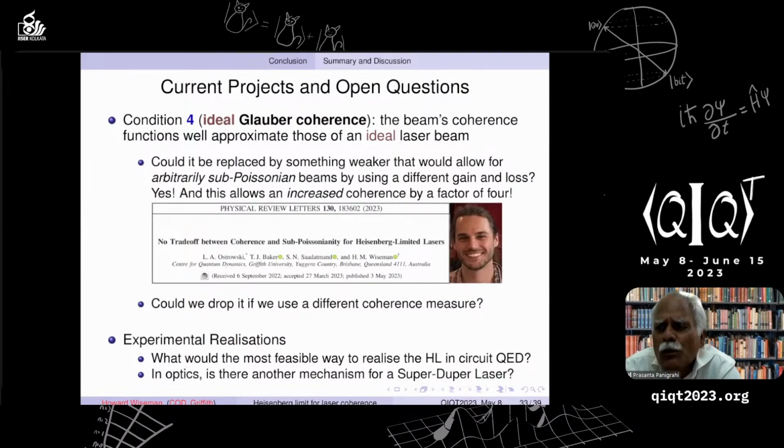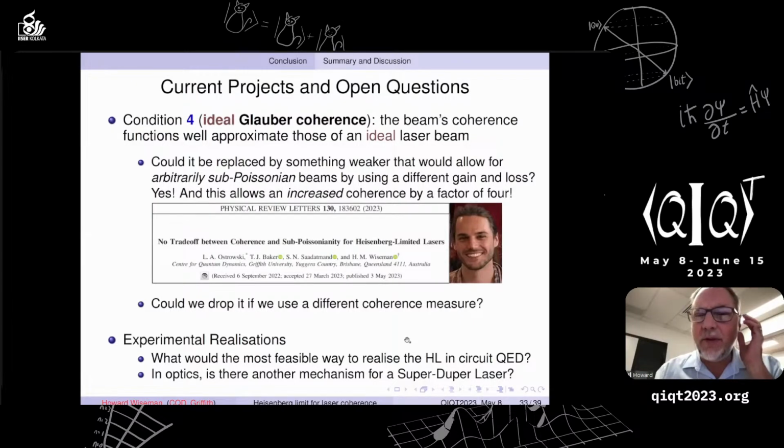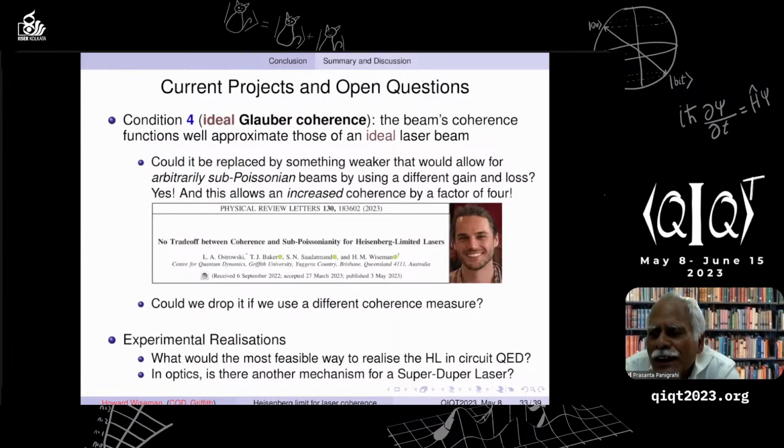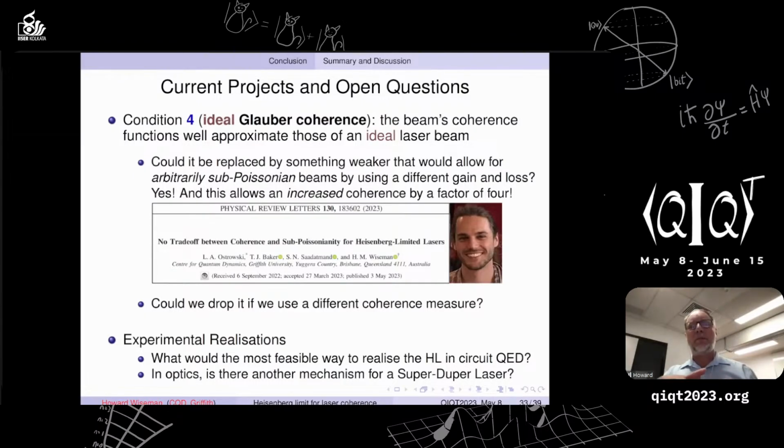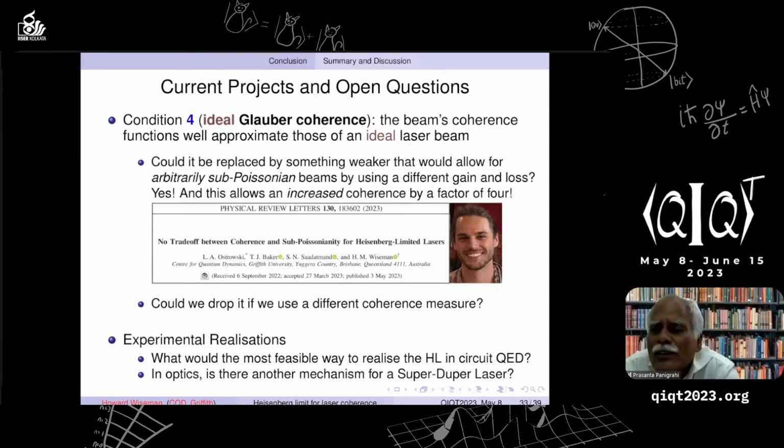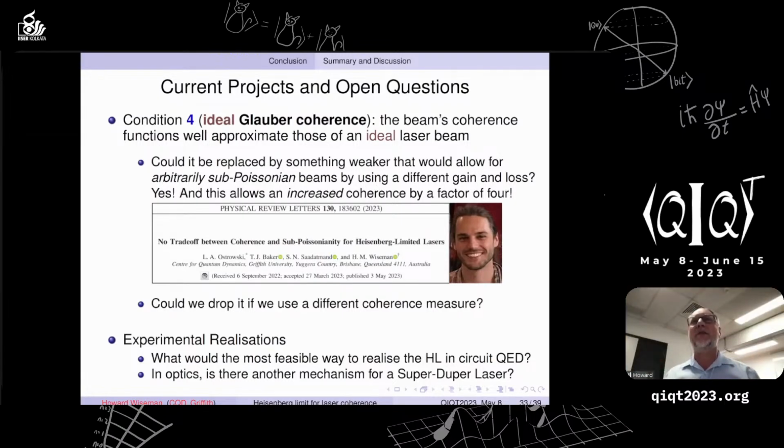How does the beam profile look, particularly the Wigner function? The beam profile, namely the Wigner function, does it still look like a Gaussian for the output? Do you mean by beam profile a transverse beam, like in space? The Wigner function, in the phase space. Oh, okay. So in phase space. Yes.